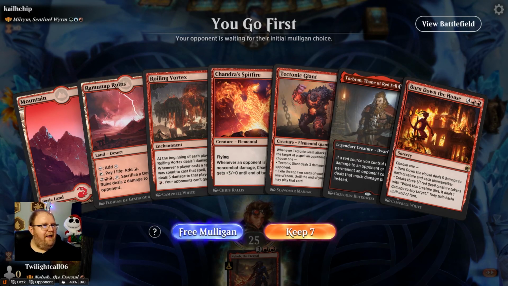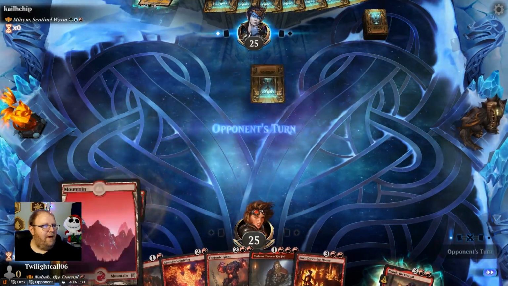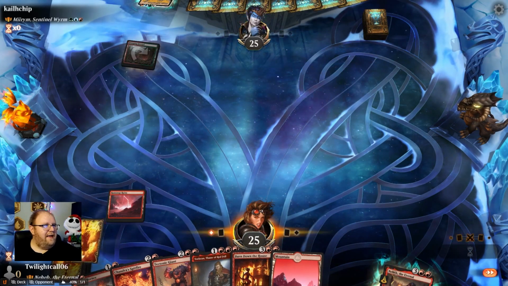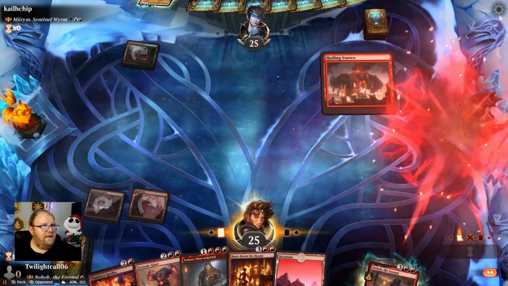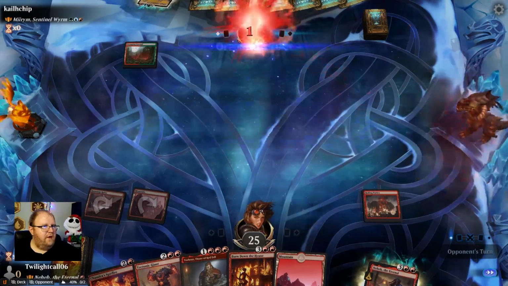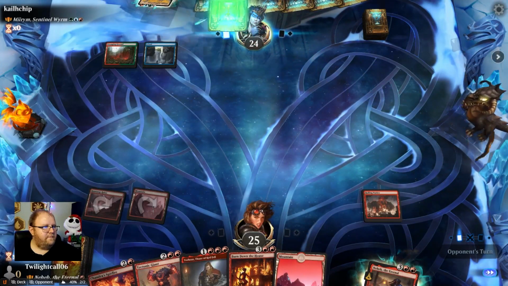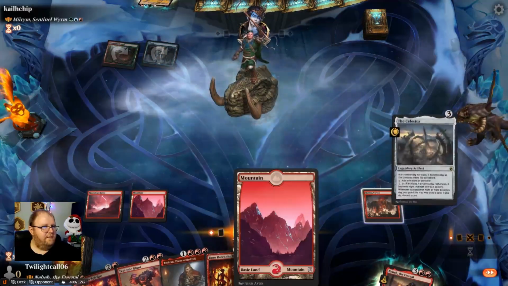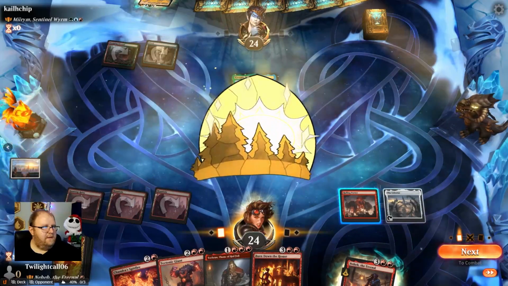I mean, the burn down the house is kind of nice, but no idea if it's actually going to do me any good. I could be dead before I can cast it. Alright, let's get a Roiling Vortex rolling along here. Ramp, please.